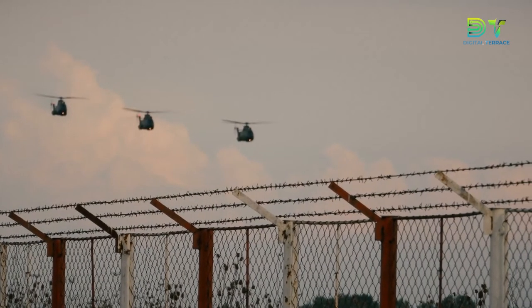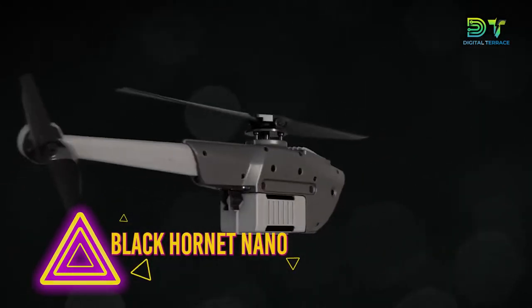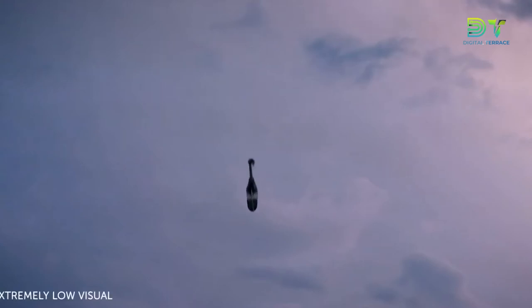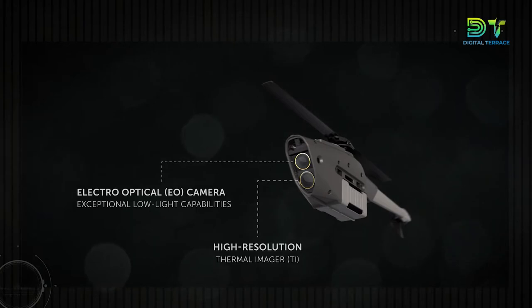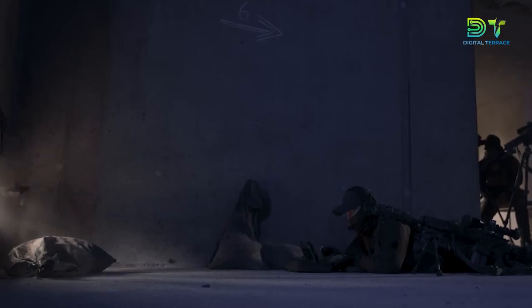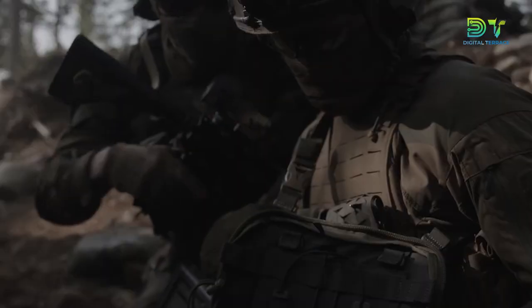We're halfway through the list and it's time to talk about some military-grade technology. The Black Hornet Nano is an unmanned aerial vehicle, or UAV, that is virtually undetectable due to its size and design. It's currently used for military operations by many countries throughout the world. This tiny carbon fiber drone weighs in at 1.16 ounces, or about 30 grams, which is absurd for any drone. Despite its size and weight, it's capable of speeds up to 13 miles per hour and has a flight time of approximately 25 minutes. It also sports a respectable camera and onboard AI that can fly pre-programmed missions independently of a human controller. The Black Hornet Nano is the cutting edge of spy technology.